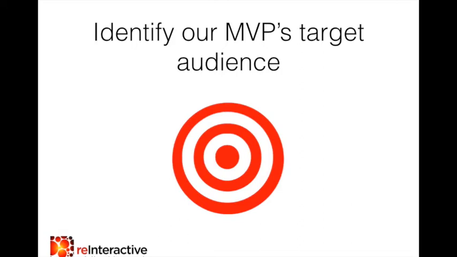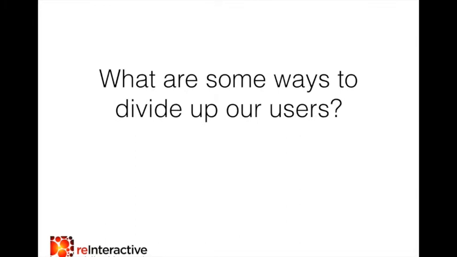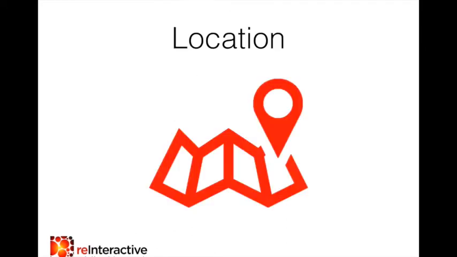What we want to do is reduce the diversity of our users, and that is going to allow us to reduce the diversity of their requirements. The more homogeneous our user set is, the simpler our requirements are going to be to solve their problems. So if we can appeal to a smaller, well-defined list of users, we can cut down on the scope of the product. So what are some of the ways we can divide up our users? Let's have a look at some of the good ways that we've identified of dividing up users, and give some examples of those. So one of the first ways we can do it is by location.